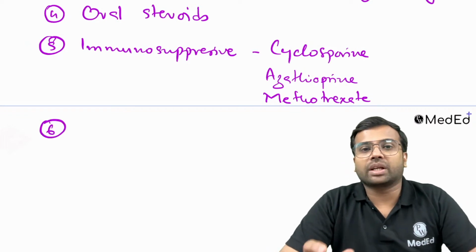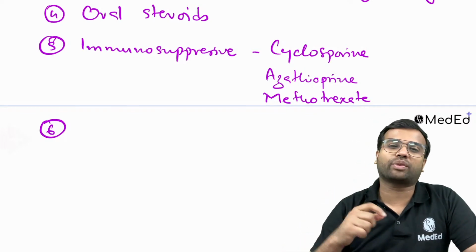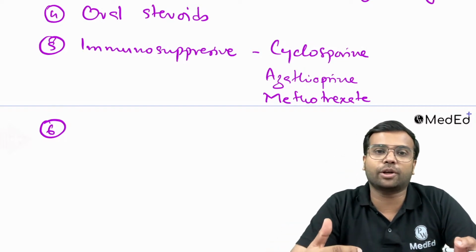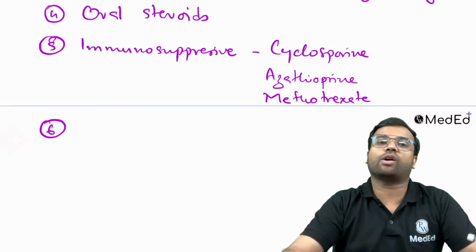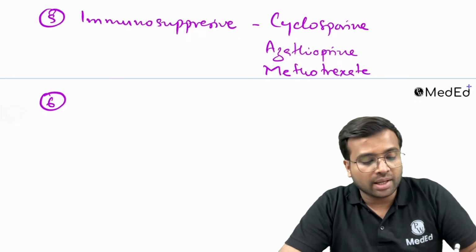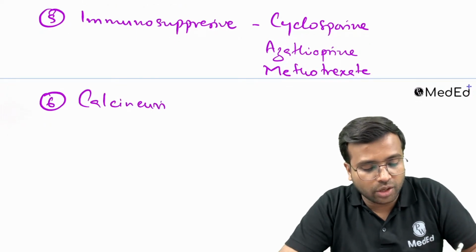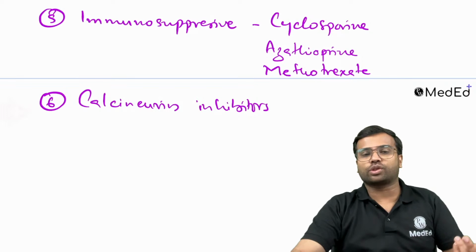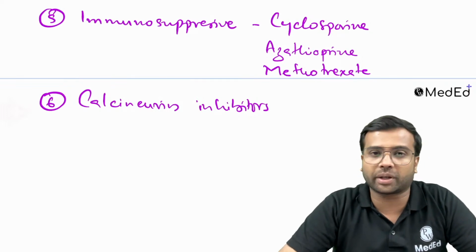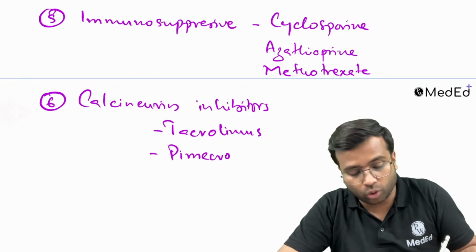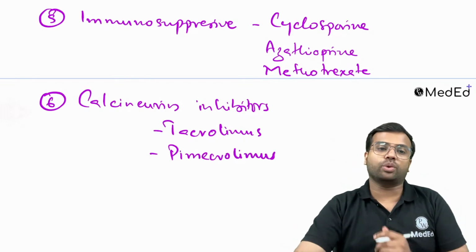Now, in case we are going to use the steroid creams for a longer period of time, that is not advisable, because steroids always come with side effects, like skin atrophy. We can see some telangiectasia over the skin. So we don't want all these side effects. So we may also prescribe the patient calcineurin inhibitors. Now, what are the calcineurin inhibitors that can be used for the management of atopic dermatitis? This can be tacrolimus, or it can be pimecrolimus. So this can also be used for the management.